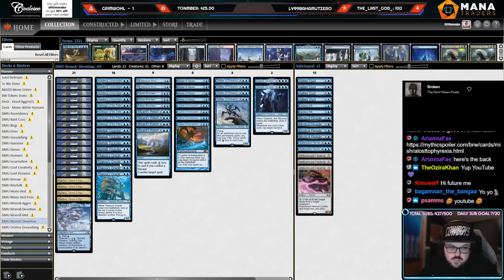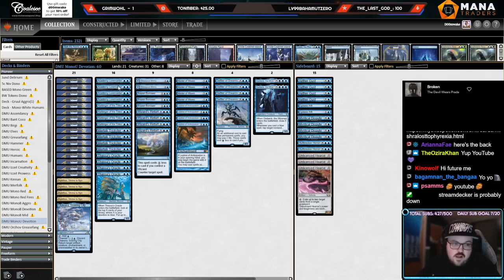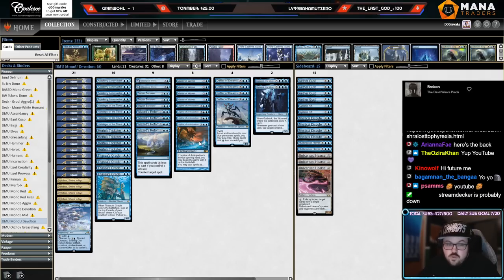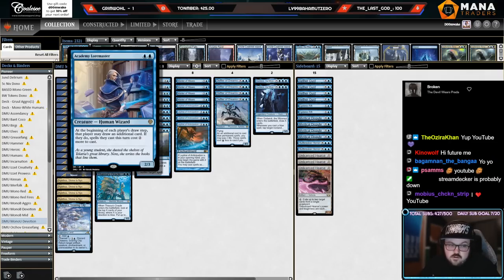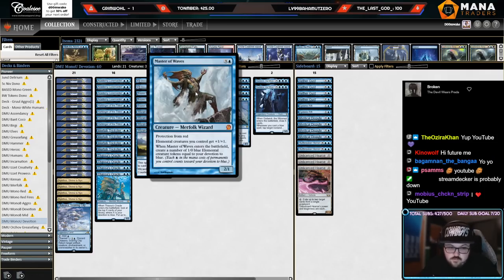You can get some tempo with Merfolk Trickster and Harbinger of the Tides. Wizard's Retort is pretty powerful because we have a lot of wizards. Academy Loremaster, another new card, is exceptional in combination with Leyline of Anticipation, because this allows you to play all of your stuff on your opponent's turn, so you don't care about the Loremaster making your stuff cost 2 on your turn, because you're playing on your opponent's turn anyways. So that's really powerful. 4 copies of Master of Waves as well, just a very good card.